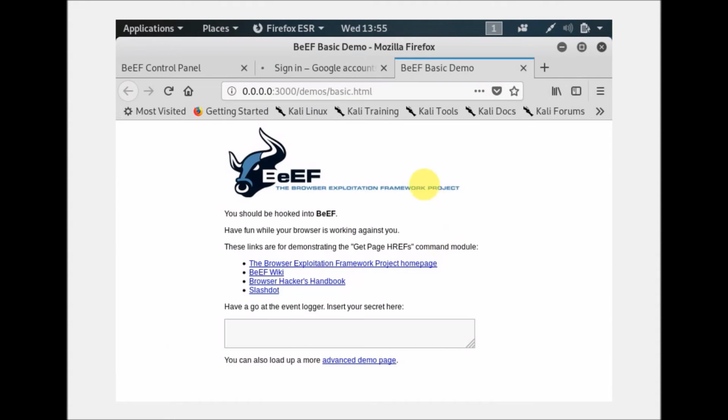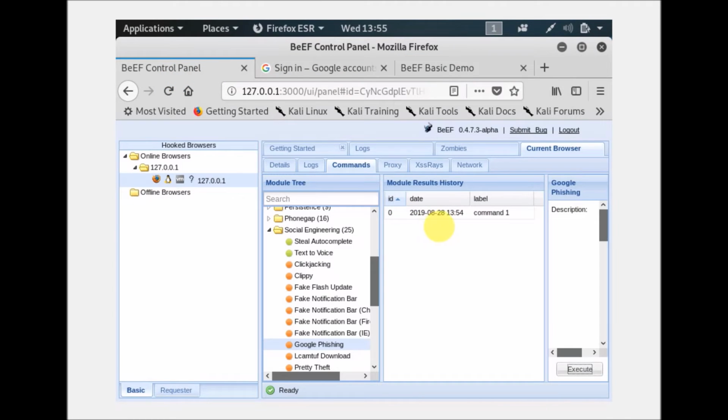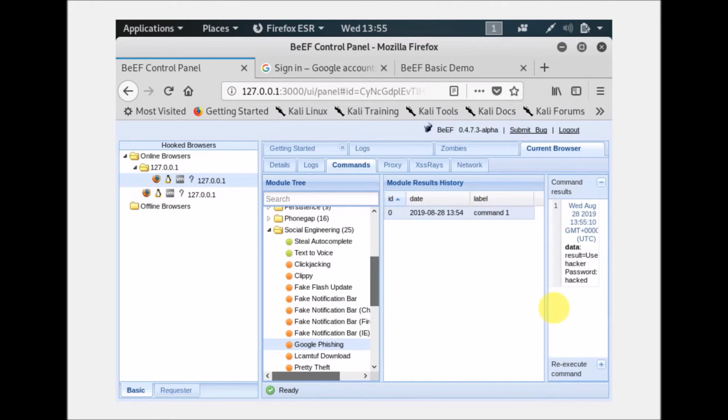Now I'm going back to the BEEF control panel again. Here you can see the BEEF command one option appear here, so just click on it and it will show my user ID and password here. So it is showing the data result, username hacker, and password hacked. In this way a hacker can steal our password and username using the BEEF tool.